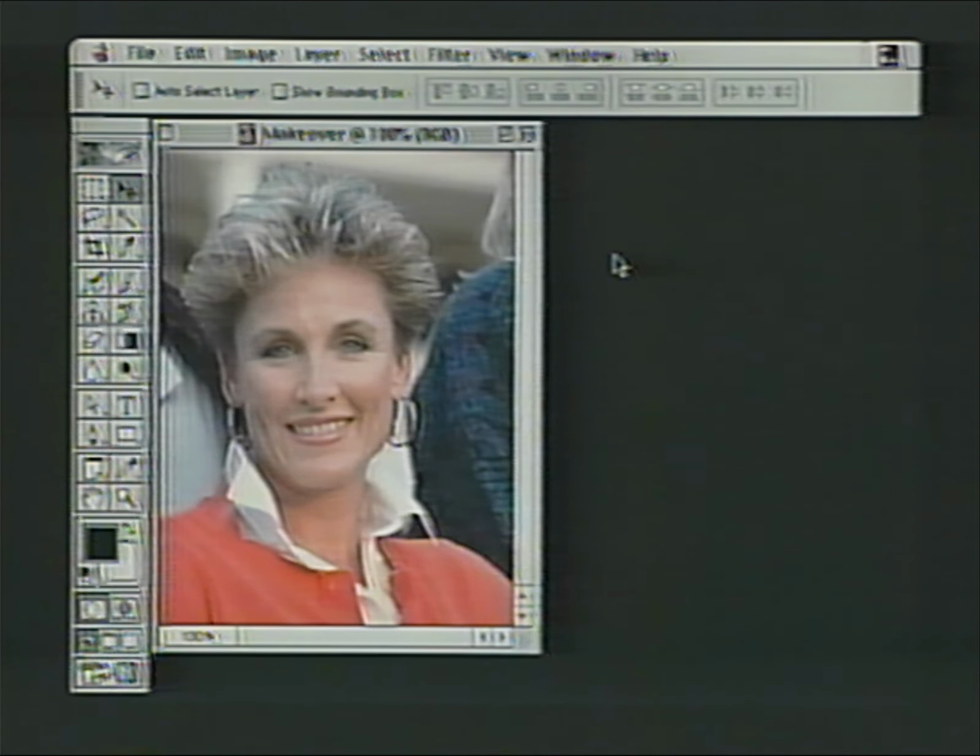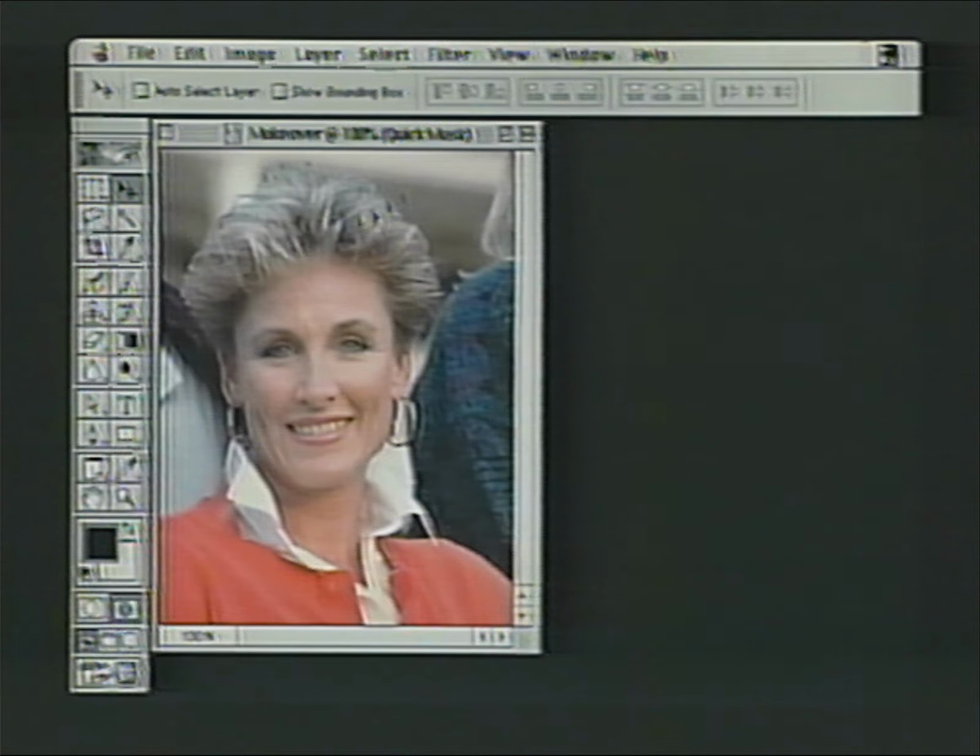Now, the first thing we're going to do is actually switch to quick mask mode. We're in normal mode right now. To switch to quick mask mode, I'm going to give you a keyboard shortcut. Just press the letter Q, as in quick mask, and you'll switch to quick mask mode. Now, you'll know that you're in quick mask mode because you'll see the word quick mask appear up here. Watch. Okay, so now you're in quick mask mode. Nothing really changes at this point.